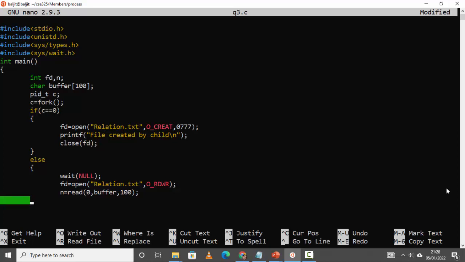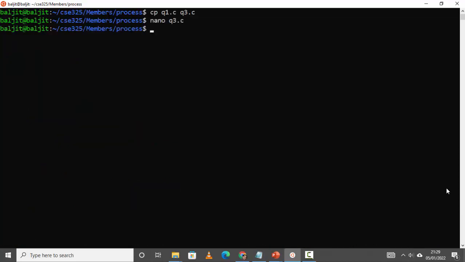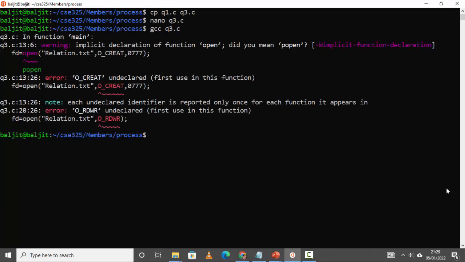So now since we have read the content, write into the file descriptor from the buffer, how much, n. Close the else part, close the main function, save it, compile, q3.c, error in O_CREAT.